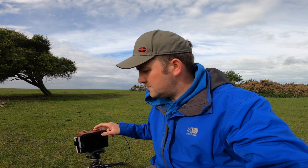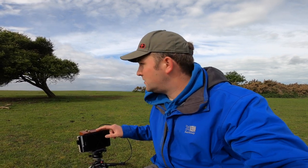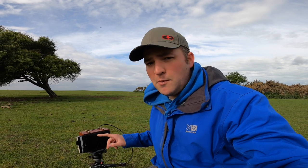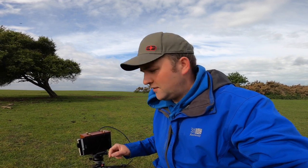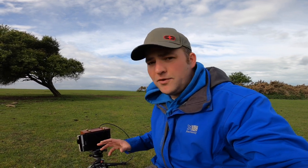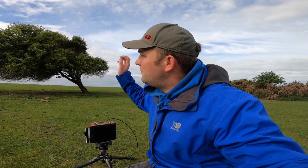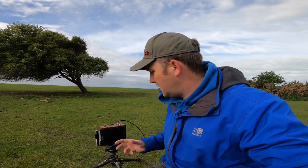Just the 25 was 4.5 to 5 seconds. This is now about 15 seconds, so it's a much longer exposure, especially with 500 pound film, because the reciprocity failure is pretty bad. But hopefully with the longer exposure, you should get a bit more motion in the tree there, a bit more cloud movement, and that can make for a nicer shot. So we'll shoot this and then we have to compare the two.